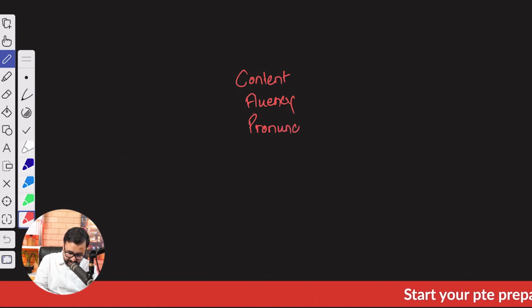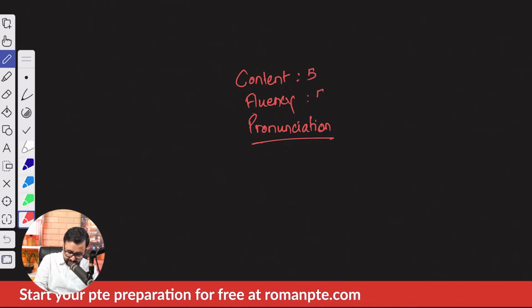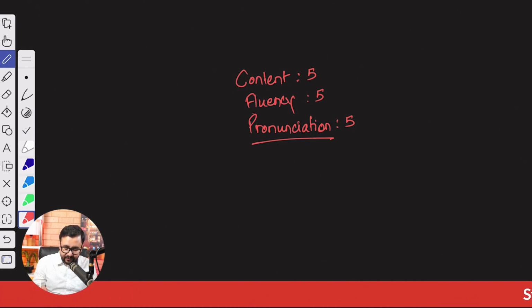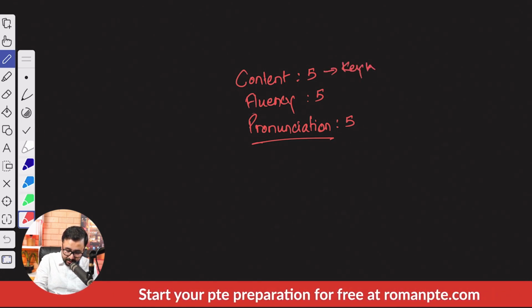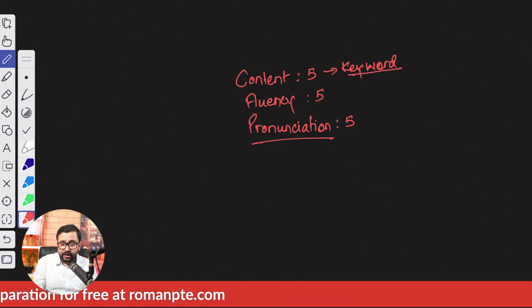So they look at these three things to rate you. Content, they have 5 points. Fluency, they have 5 points. In pronunciation, they have 5 points. And if you do well in all these three sections, you get 15 out of 15. That means full score. For the content, they only look at the keywords, and that's why we try to include as much information from the image as possible. You do not really need to think about the structures or analysis or anything. Just the keywords is enough.